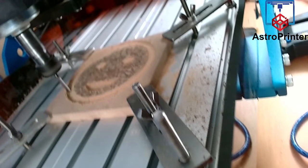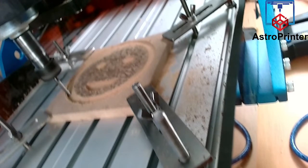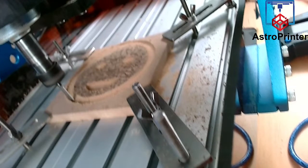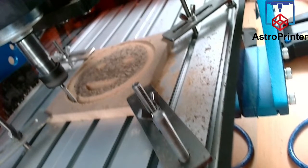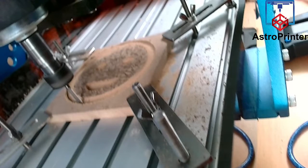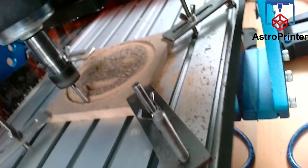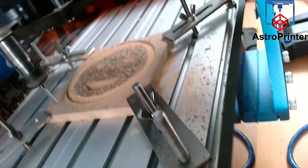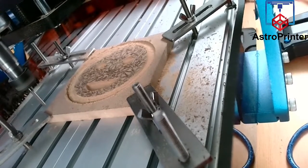Yeah, Fusion is nice. Fusion 360 has a CAM feature, right? It has a CAM option, or manufacturing option, sorry. The manufacturing option is your CAM option. And if you use the CAM option in there, you can create toolpaths in there. And I will be doing some videos on that, because a lot of people don't know how to use this.